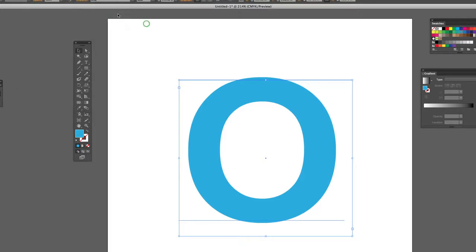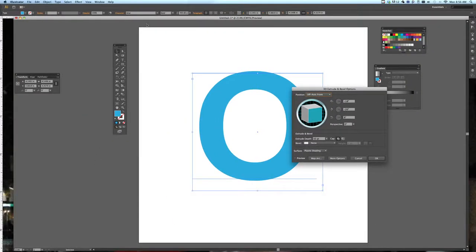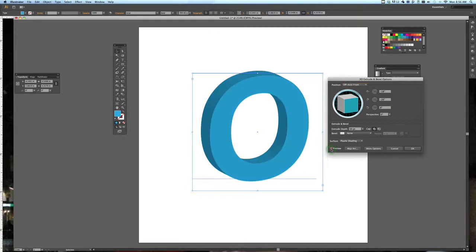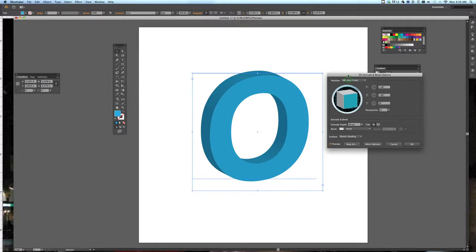Just click, and a new panel will open. Maybe in your case it will be a little different, but the difference is minimal. So I'm going to click Preview here, so I'm going to see a little extrude. Perfect. Maybe your preview is located somewhere else, but basically it should be the same.